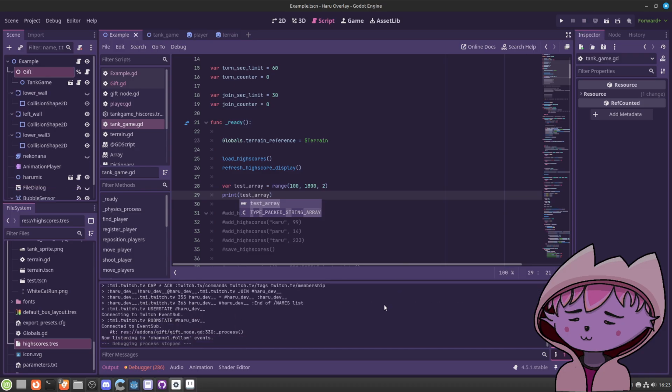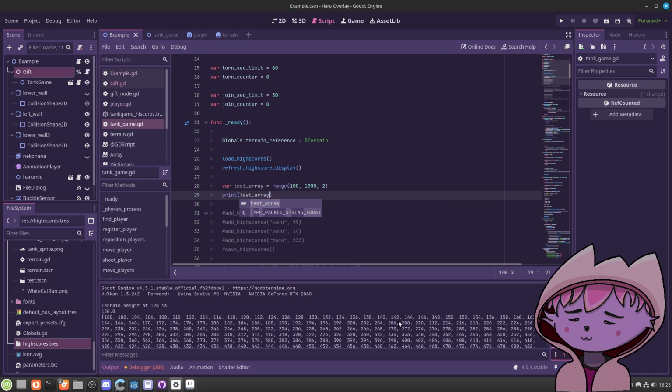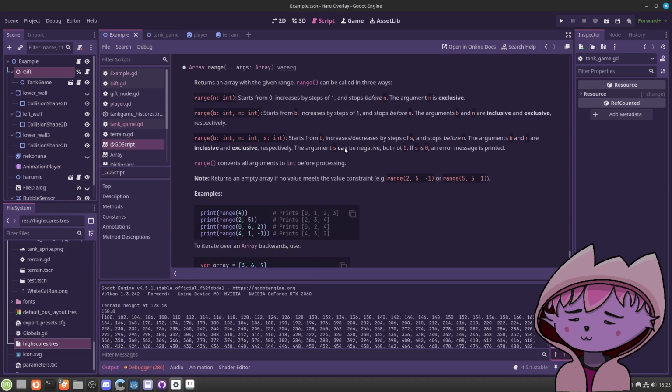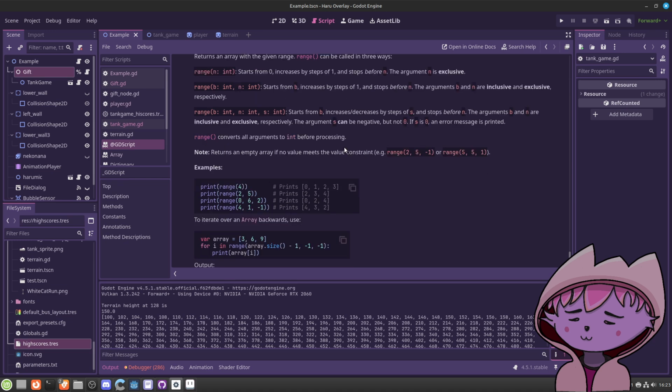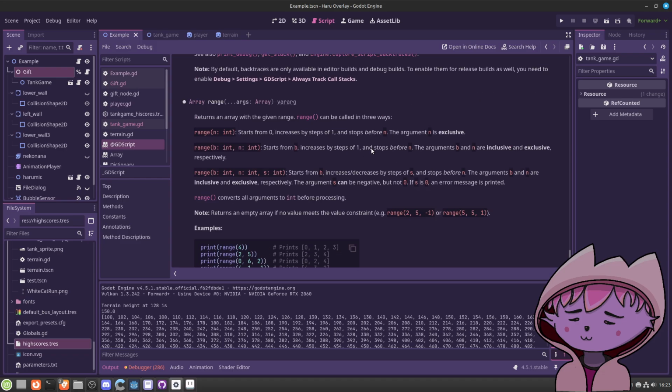Whoa. Wait. No, what? Oh, this is skipping like to 100, 102, 4, 6, blah, blah. No, wait. Oh, no. Okay. Start, stop, and increases in steps of S.